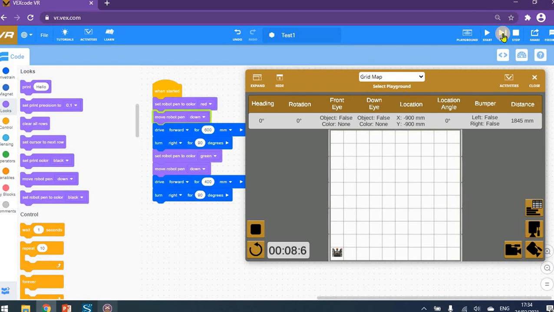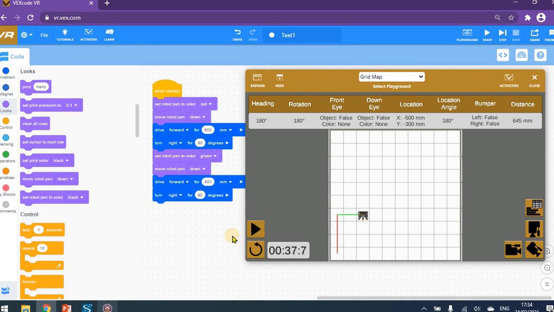Next step is going to put the pen down. Next step is going to move 600. Then it goes to the next line of the code. If I press a step, it's going to turn right and change the color to green. It's going to put the pen down now and move forward 400 in green, and it's going to turn right, and then there's no more instruction for the robot to follow at this point.